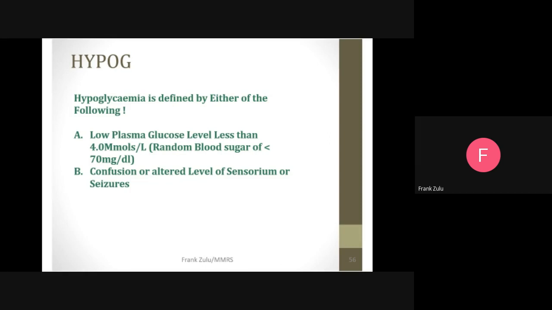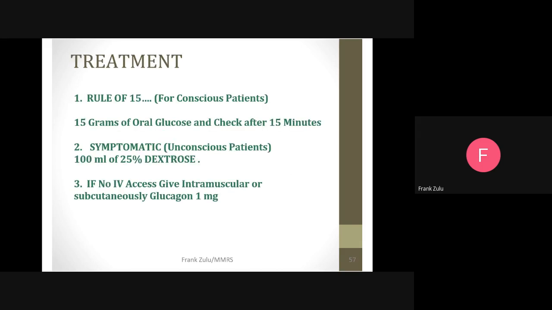This second definition assumes you don't have your materials to actually check the glucose levels in blood. So if you see these signs, start thinking of hypoglycemia. But the one that will come in your exam is the one where you need to memorize the value. When they bring it in your MCQs, usually it's the one where you need to memorize the levels of glucose that can pop up in your exam.